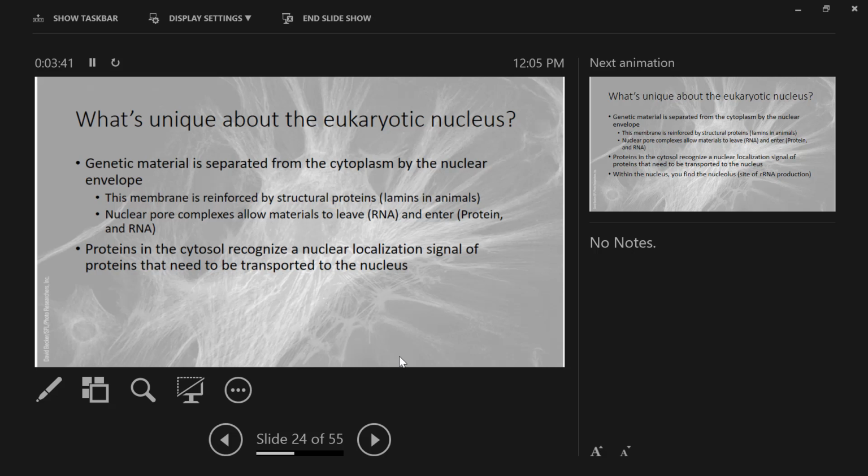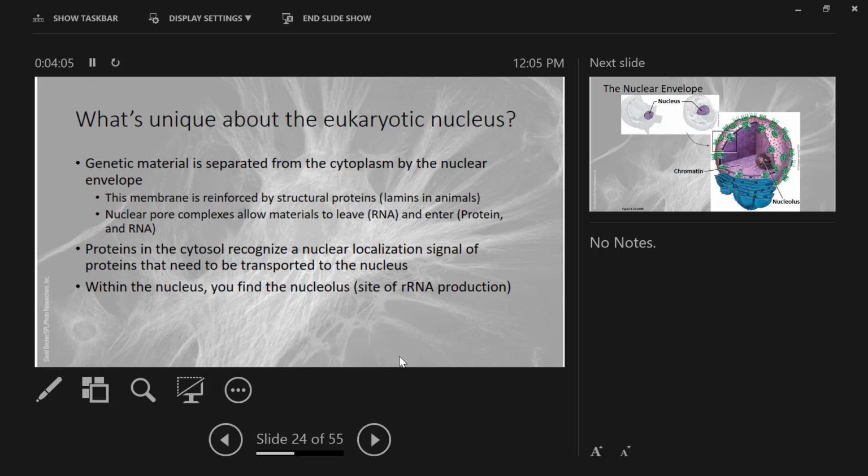Okay? So there are basically two major parts of any biomolecule working in the cell. There's the piece that allows it to carry out its function, and then there's the piece that provides the label, telling the cell where it needs to go and helping it to be transported there. Okay? This is the first instance we see of this with materials that need to go to the nucleus.